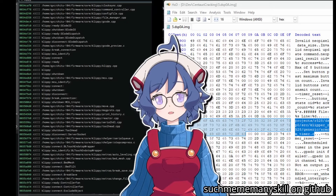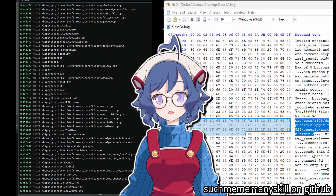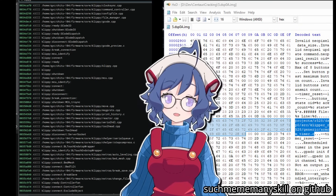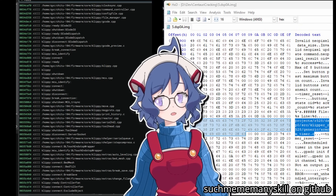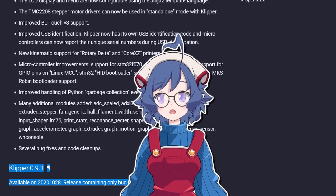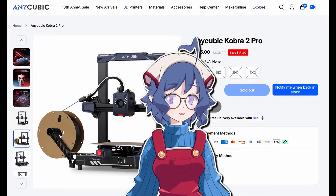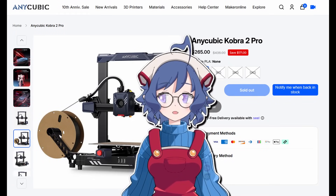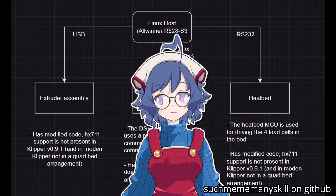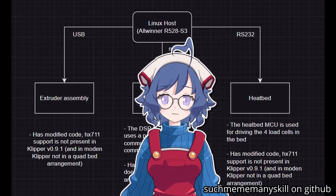The end goal for OpenCentauri is to offer an open source firmware alternative to the Centauri Carbon printer. When contributors started digging around in the software, they found repeated references to Klipper. After further exploration, they were not only able to confirm that the Centauri Carbon was 100% definitely running Klipper, but specifically Klipper 0.9.1 — an ancient version of the software from 2020, almost a full five years before the printer's release. Elegoo, or potentially their partners at Chidu, had taken a similar approach to Anycubic's Cobra Pro 2, right down to Anycubic logos in the boot folder. They made what I can only call a Franken-Klipper solution, extensively mangled to work around the printer's extreme hardware limitations.